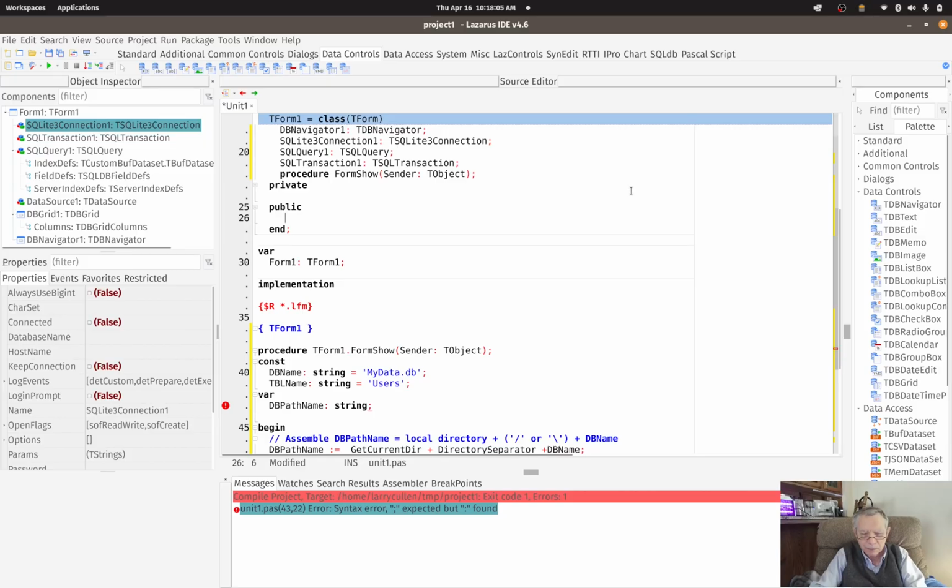Table exists is a function, and it's going to return a Boolean value, true or false.